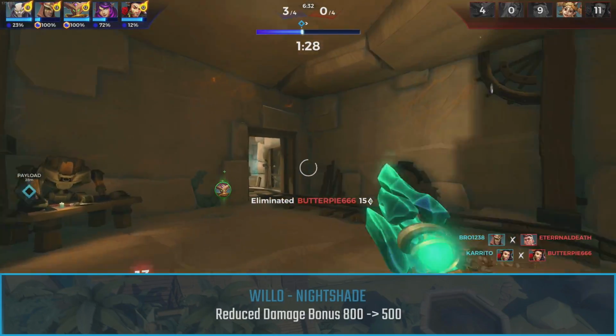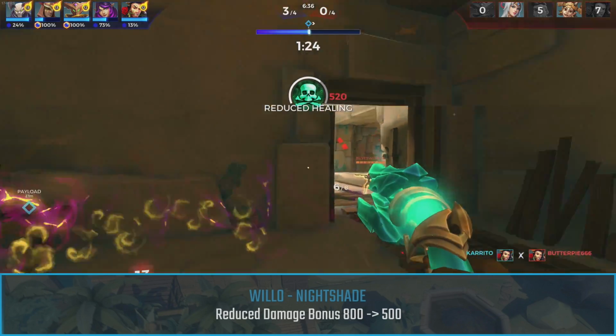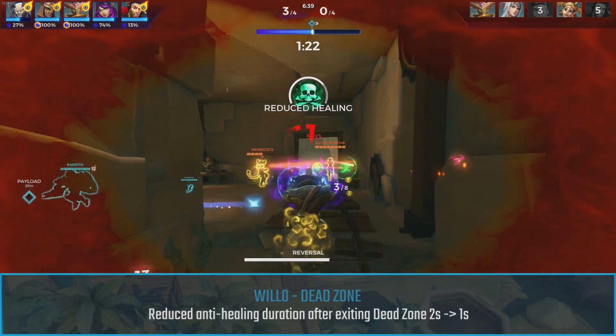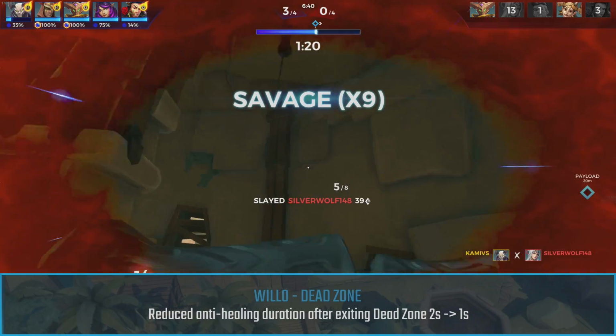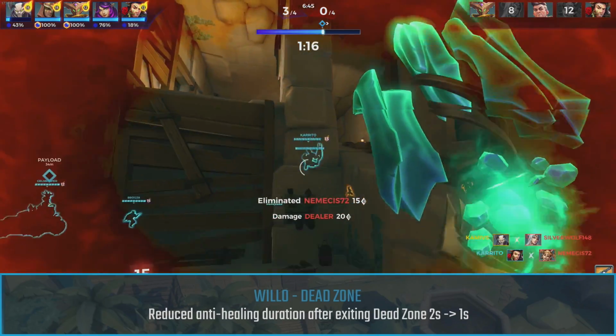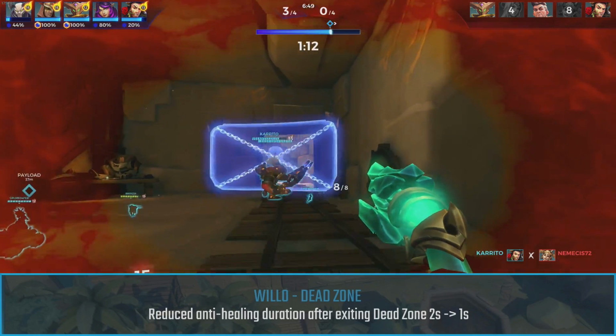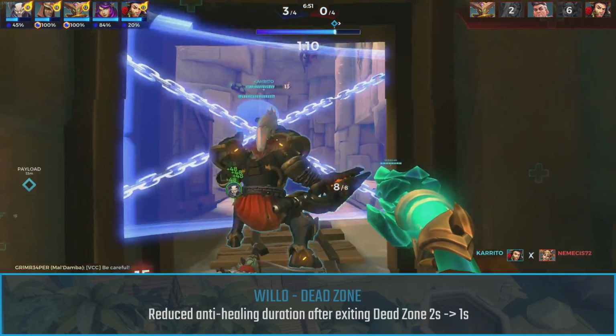You caught me. Now Willow had a huge nerf, reducing the Nightshade damage from 800 to 500. And they've also reduced the anti-healing duration of Dead Zone after exiting it from 2 seconds to 1 second. Apparently Willow was the one that started this whole burst meta. I think it's crazy. I never really considered Willow that great. I see her banned all the time, but apparently PPL players, it's like top pick potential.